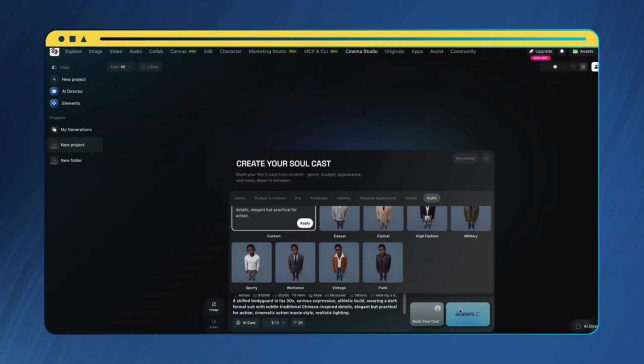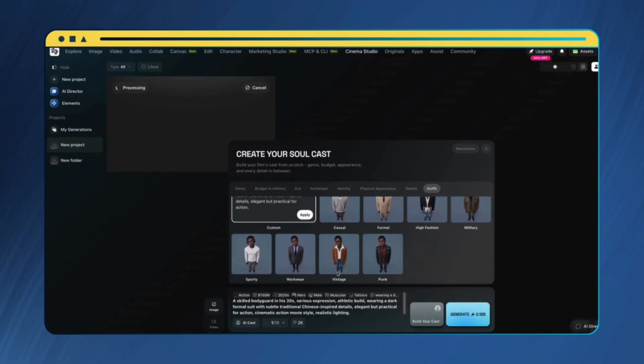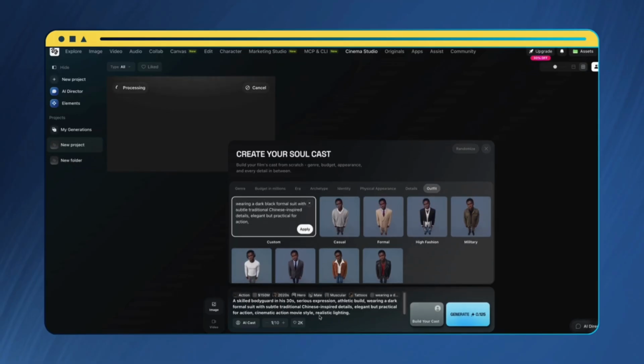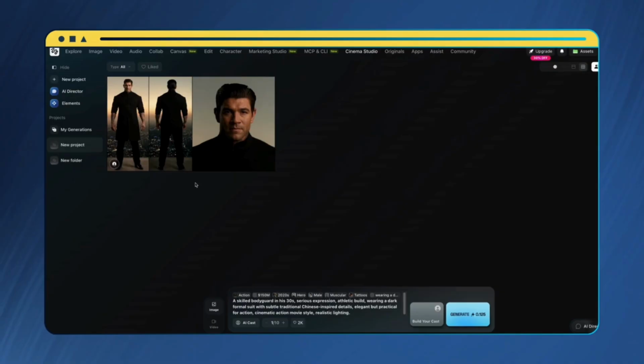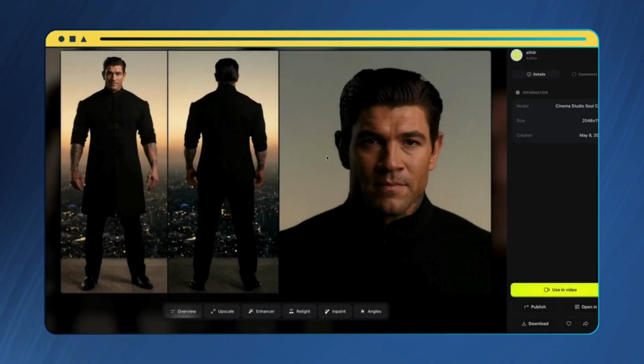Another great thing is that it's very cheap to generate, while something like Nano Banana Pro costs 4 credits per generation. That means you can test a lot more options without burning through your credits too quickly. With this method, you also don't have to worry as much about character inconsistencies anymore. So now I'll use the exact same process to create the other character.